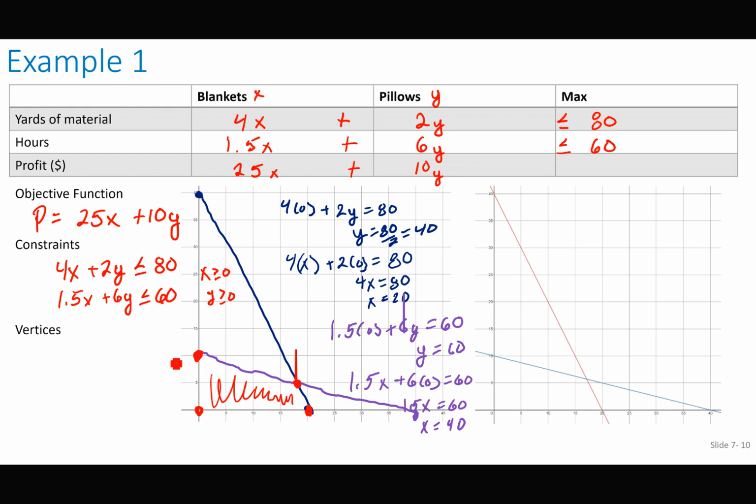So I'm at 0, 10. I'm at 0, 0. I'm at, this one was 20, 0. Now this one here, we want to find that point there. That's not a nice one that's coming right in the middle of our grid. We can approximate that one a little bit, okay? Because it's going to give us a vertice, and we're going to test that point. If we're pretty close, we'll be able to see where we're at.